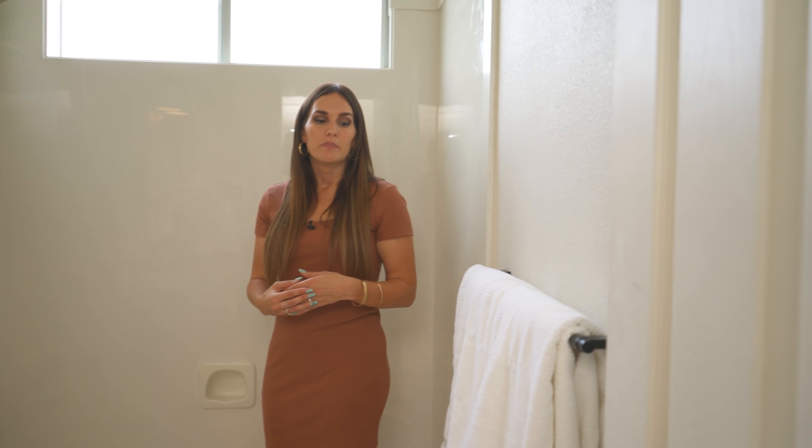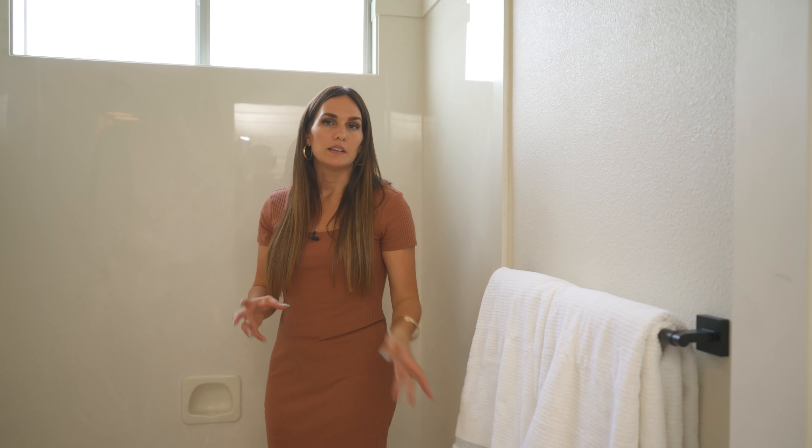Having a towel that coordinates with the bathroom is nice. I do that even in a flip house when we're staging and styling because it's a really small investment — I just got these at HomeGoods for about 10 bucks. It kind of makes it have a more finished feel, and we really want people to have that idea of 'bring your toothbrush and move in' — no projects, just come and enjoy.